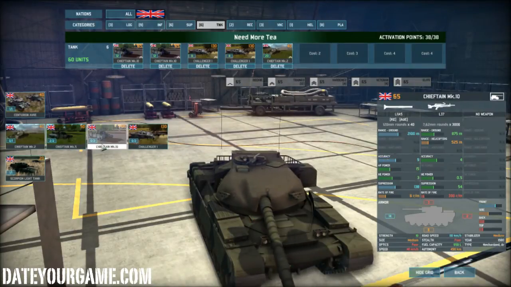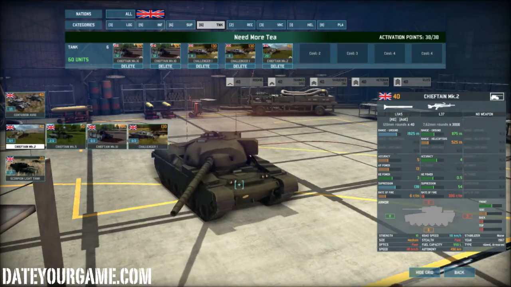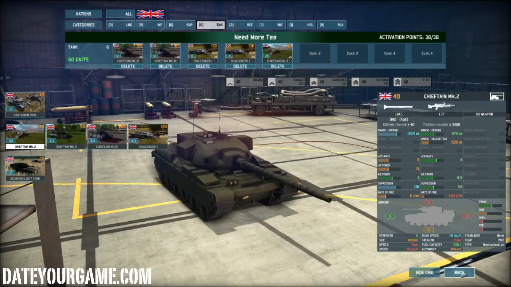So I use different types here. I use the Chieftain Mark II, which is the least expensive one. I have 20 of them, and they have 11 armor in the front, but the speed is 40 km/h, so this is really terrible when it comes to speed.